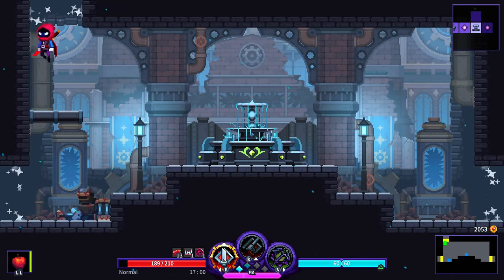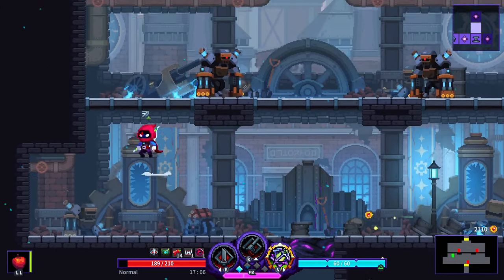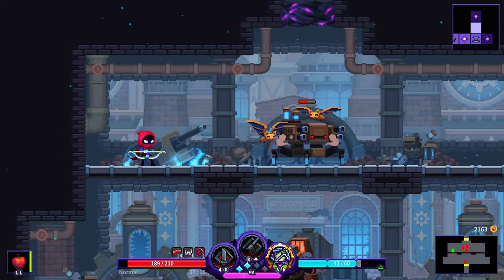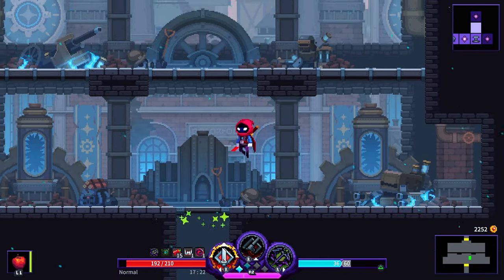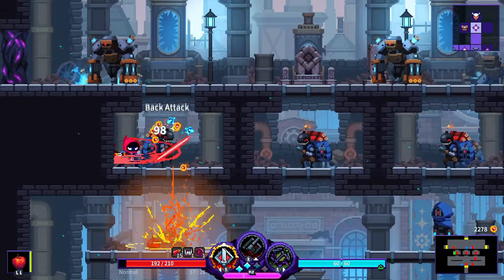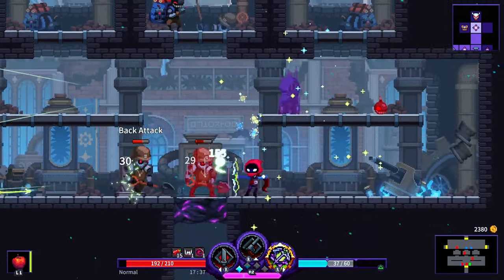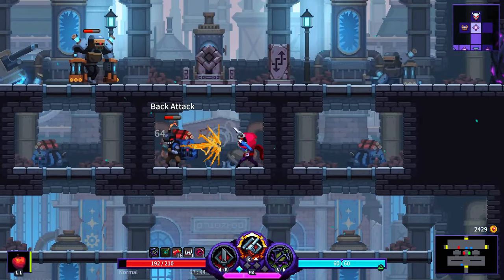So we have the fountain. What do we have here? Oh, whoa, dude, chill. I was hoping this could crit. Okay, what are we doing? Those are so annoying. Oh, but the damage is nice. Don't explode.